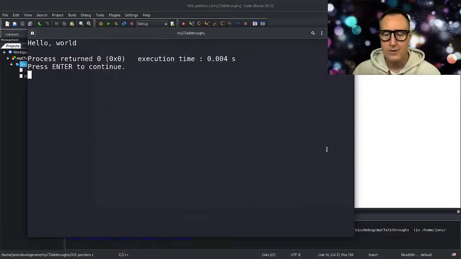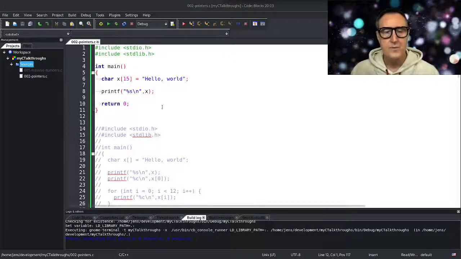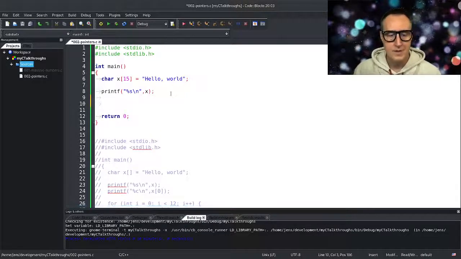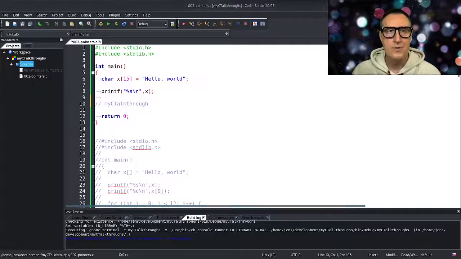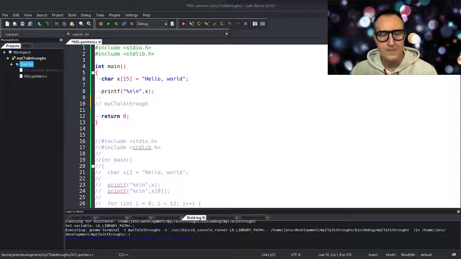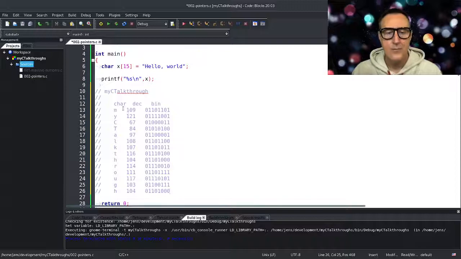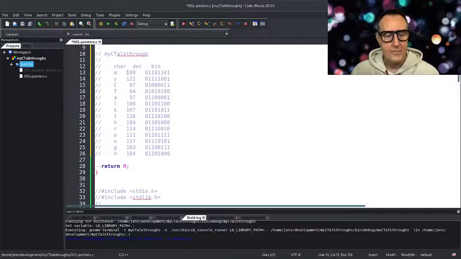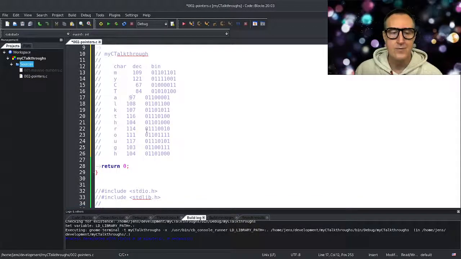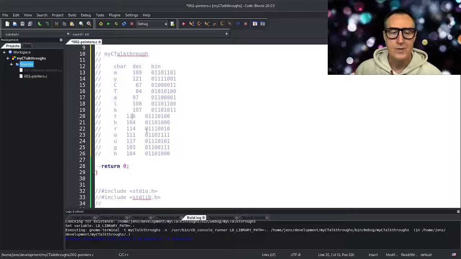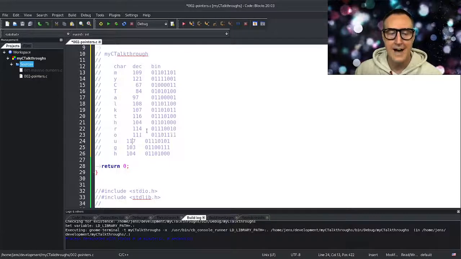You see, hello world. So I decided to exchange hello world to myCTalkthrough. And to do so, I took all the single characters of myCTalkthrough, and for each character I created a decimal value, which is representing the letter in ASCII.